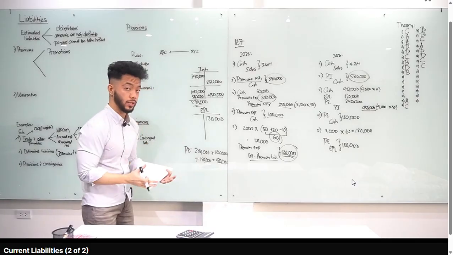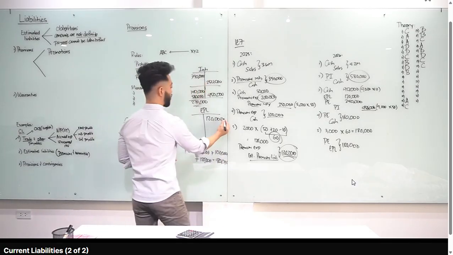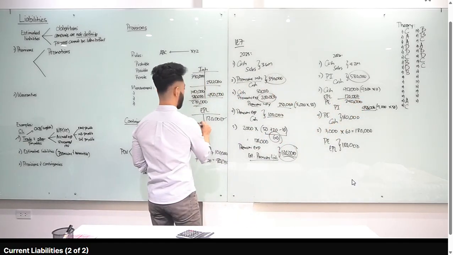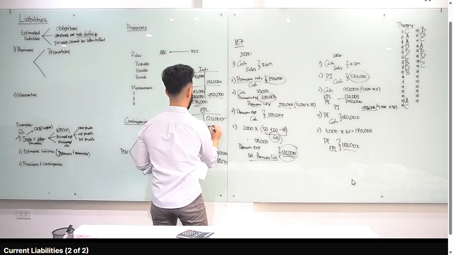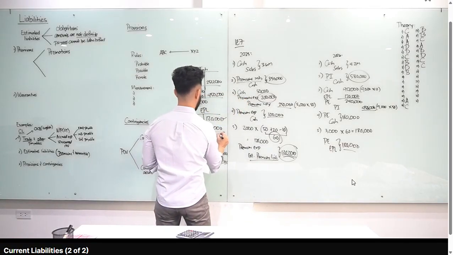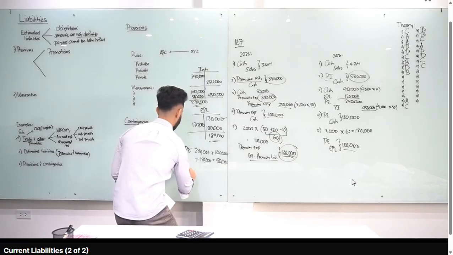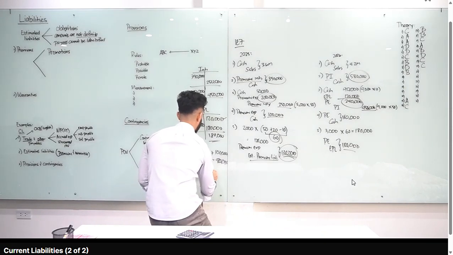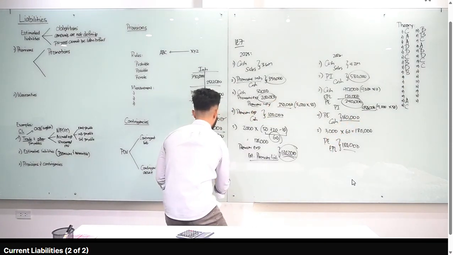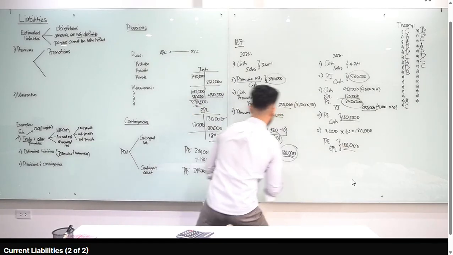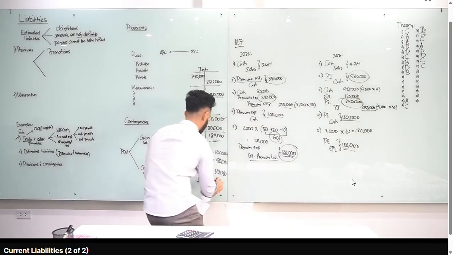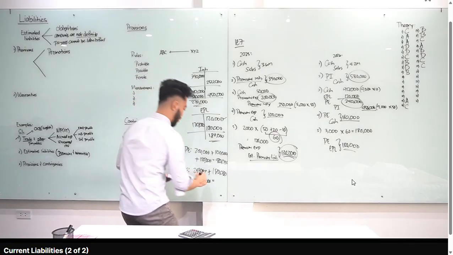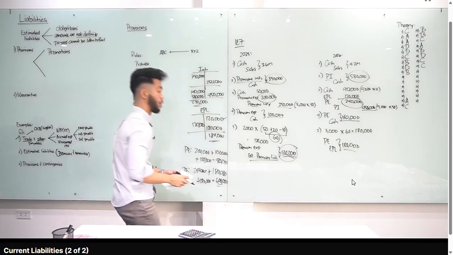Pag tinanong sa'yo, how much is estimated premiums liability, December 31, 2026, take note, may beginning balance tayo na 120, yung from last year. And then, nag-debit tayo na 120. Okay? And then, end of the year, nag-estimate tayo na 180. Therefore, yung estimated premiums liability natin end of the year is 180,000. Pag ang tinanong sa ating class, how much yung premiums expense natin in 2026, meron tayong 240 dyan. Okay, 240. And then, plus, what else? 180 yung delivery natin. And then, plus yung estimate natin end of the year, 180,000. So, complete natin class yan, 240,000 plus 180 plus 180, answer mo dyan, premiums expense in 2026 is 600,000. Okay, so that's how you do premiums.